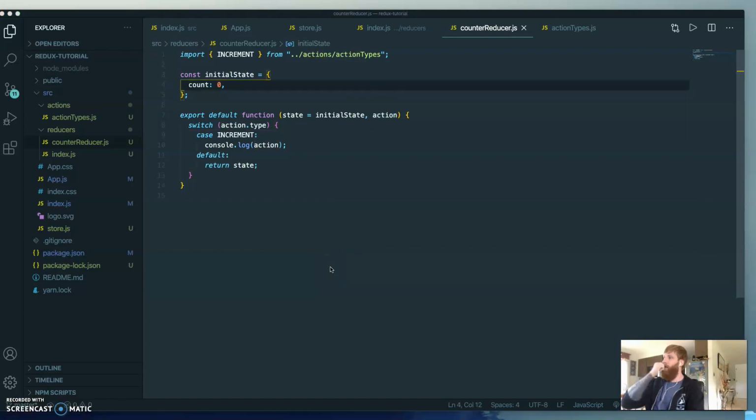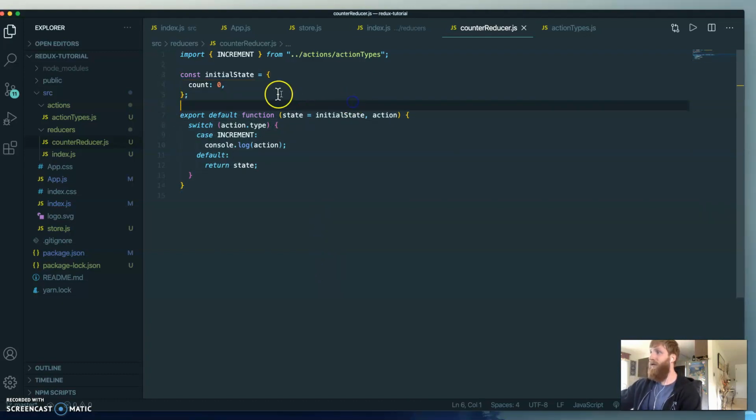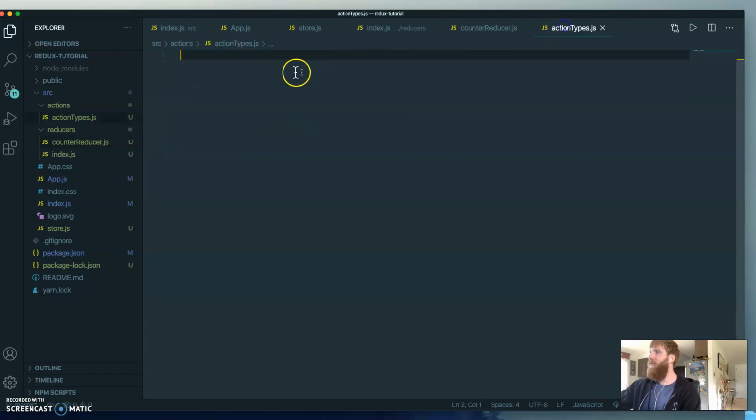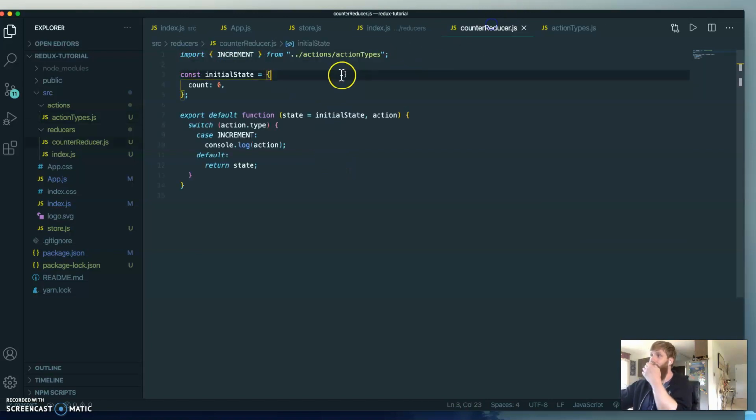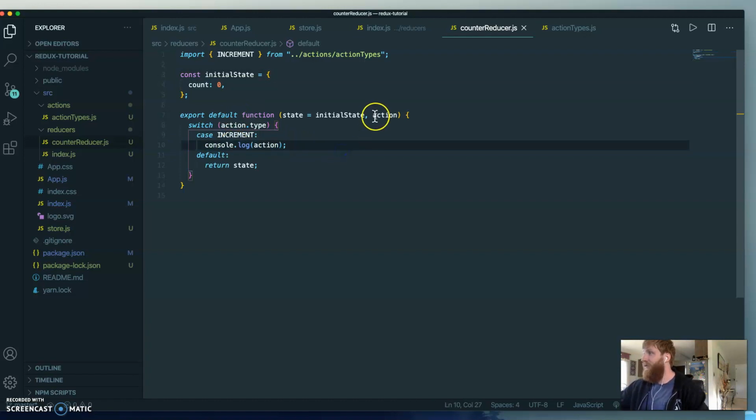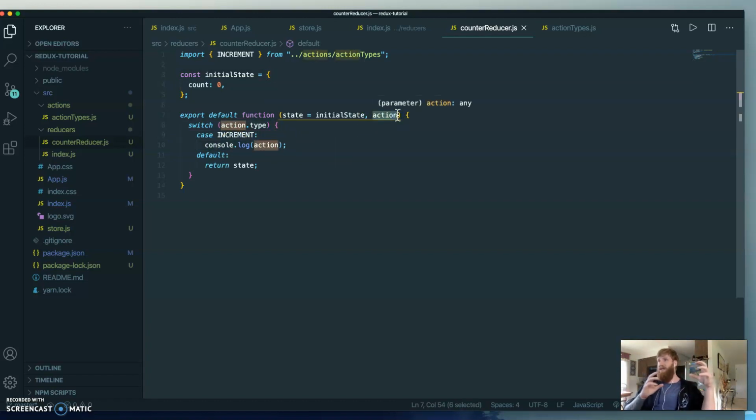So now this counter reducer has some initial state, and then it has something to look for. It's basically saying if increment was sent in, which is this string right here, then we're just going to console.log the action, which, if you remember, is the object that has the data in it.